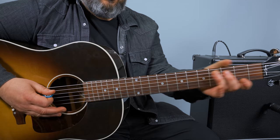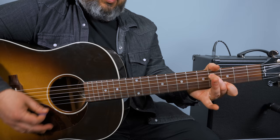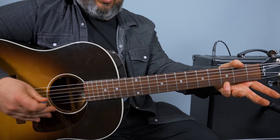We're gonna add this little open cluster that comes from a G major chord. Middle finger, same thing. That slides down and we're gonna grab pinky, that same thing, but now with our pinky. Open, we're still grabbing this part.